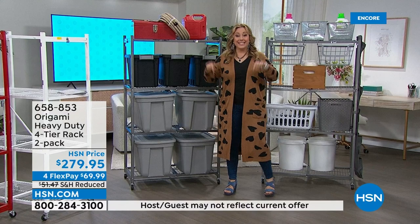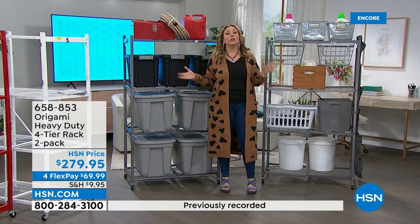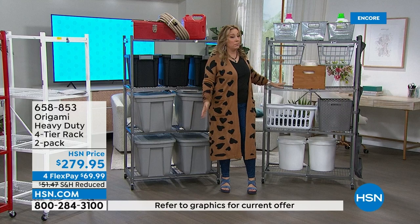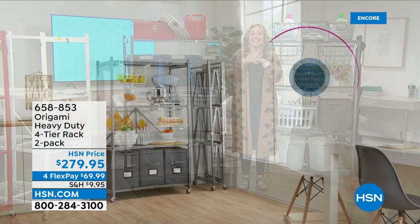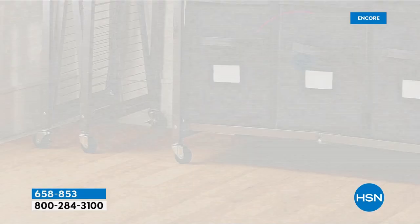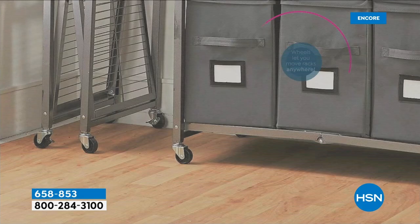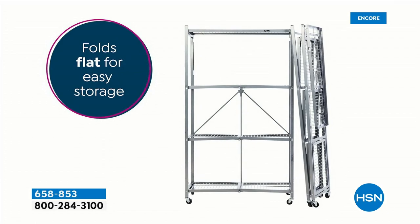One ton of weight — and you know how much it costs to ship this two-pack? Usually $51.47 — today it's zero. Free shipping is nice when you're buying lipstick, but when you're getting two heavy-duty Origamis that is not usual. We normally charge shipping and handling, so having this special where we pay the $51.47 to ship anywhere in the country is a big deal. You're getting two for $279.95. This is powder-coated steel — not press board. In the garage in Florida with rain and flooding, you've got your precious things off the floor and those holiday decorations elevated safely.